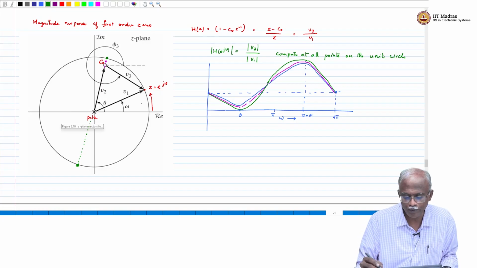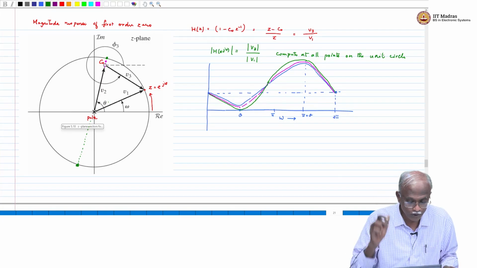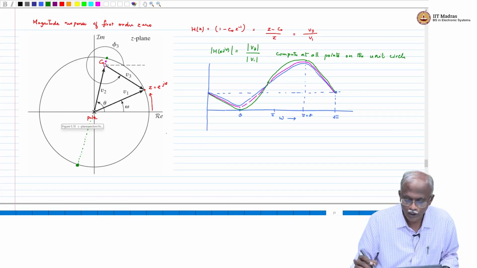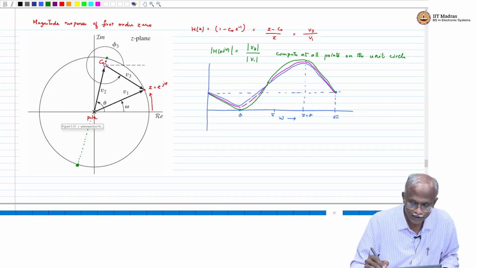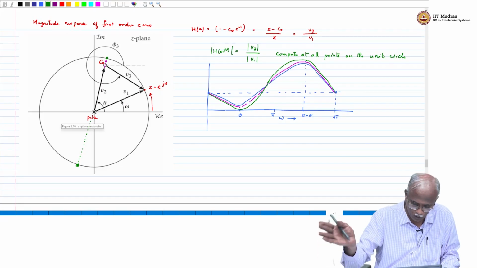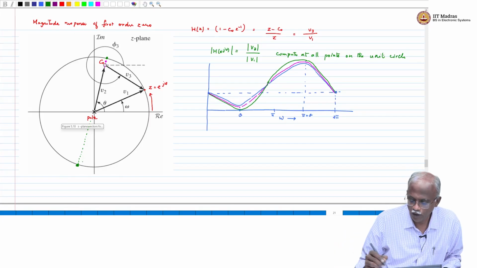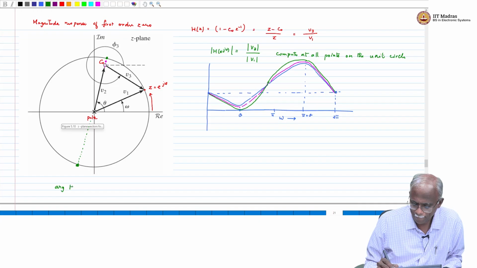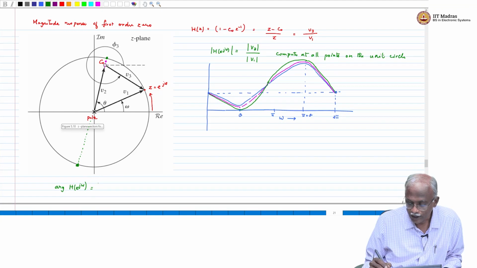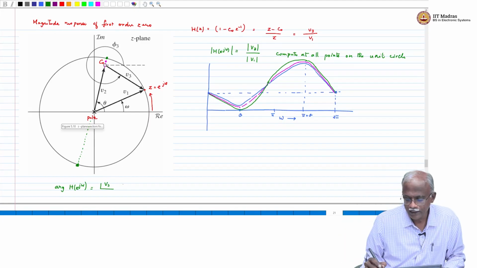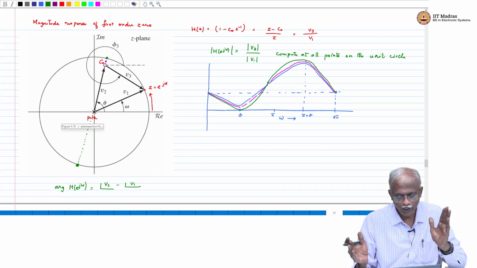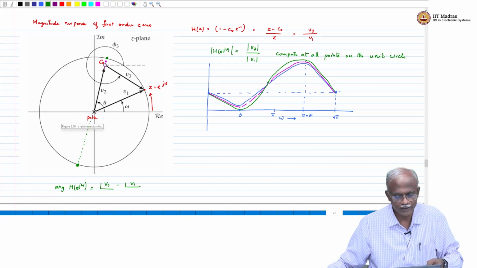Okay. Now, what about the phase response of that? Supposing we are interested in the argument of the phase. So here we find that both the pole and the 0 will contribute. If you look at the vector v1, let us say that angle is omega, because that's how the point is moving around the unit circle. So argument of H(e^{j omega}) will be equal to the angle of the phasor v3, because that's the numerator angle, minus the angle of v1. Okay, so basically looking at a difference of two quantities.